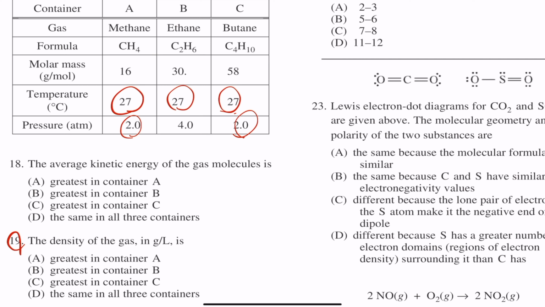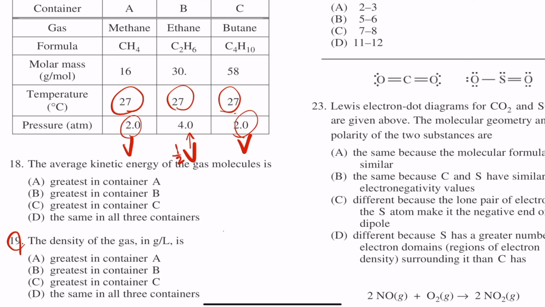So higher volume means lower pressure, and vice versa, lower volume means higher pressure. So if you look at how this ethane has a pressure double the other ones, well, that just means the volume should be 1/2 of the other volume. So I'm just going to call these V, and then the ethane has to be half of that V because it's probably higher pressure due to the smaller container.